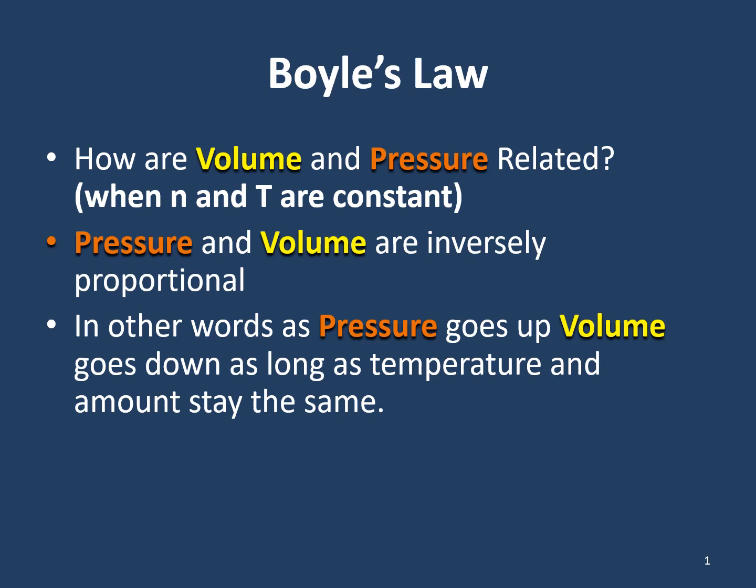Now, this can be related in an equation, and I'll provide this equation on the next exam, so you don't need to memorize it. And that is P1, our pressure under our first condition, times V1, and the volume here doesn't matter what unit you're in as long as you're consistent across the equation, as well as pressure. Pressure could be in torr, millimeters mercury, atmospheres, any pressure unit's fine, as long as both P1 and P2 are in that unit. And this equals P2, our new condition, and our new for volume and pressure.